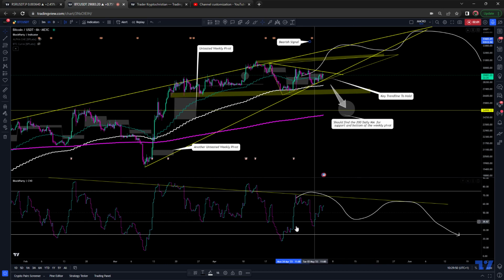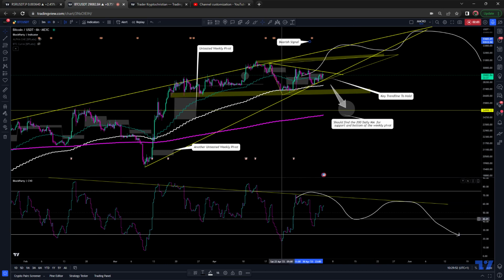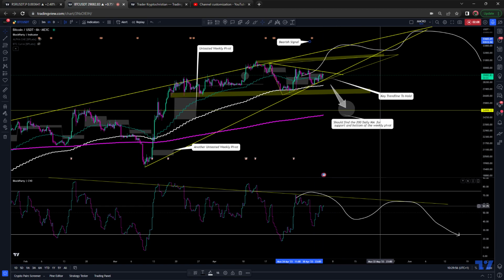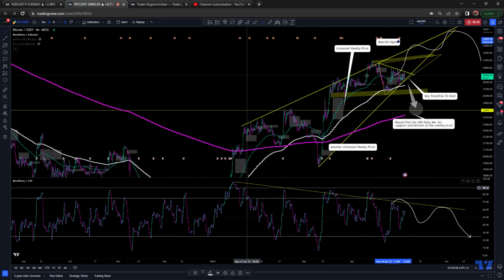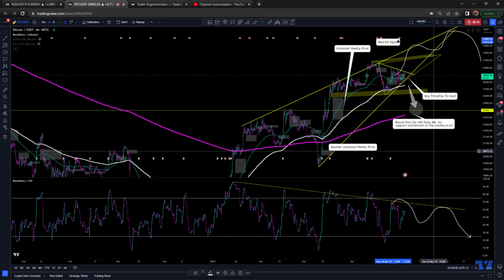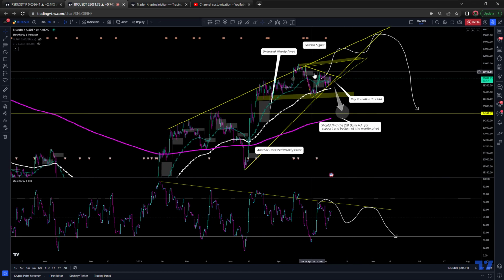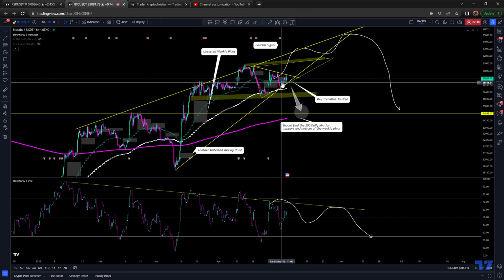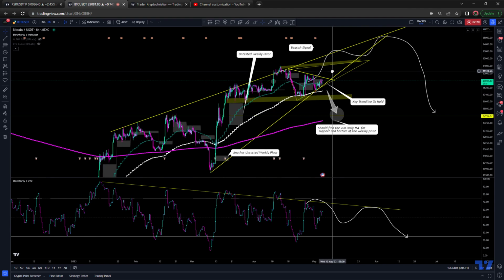But from a longer term, if we're going to look at the CVD down here, we do expect a bit of a rejection going down. But then once we break out of this longer term downwards trend line, then we should see price really take off. So ultimately, we need to see what happens once we break one of these two trend lines and see a bit more of a conviction move from Bitcoin.